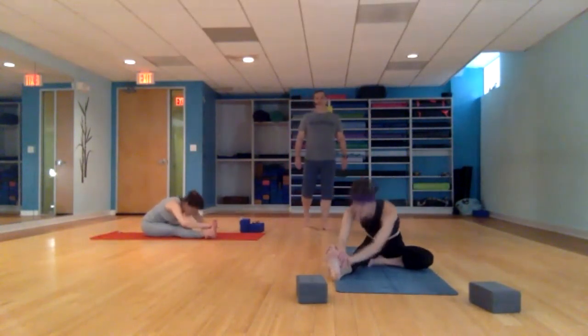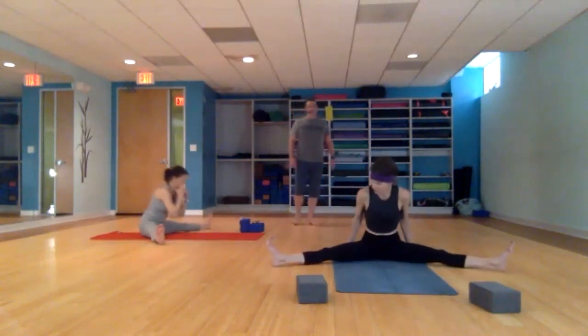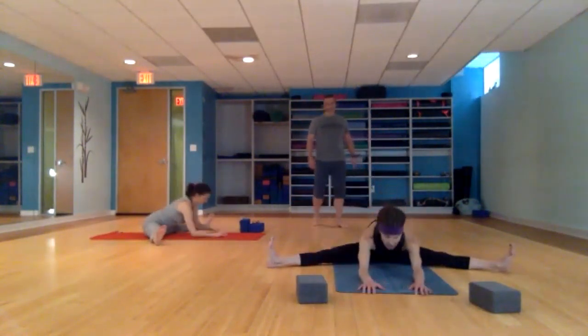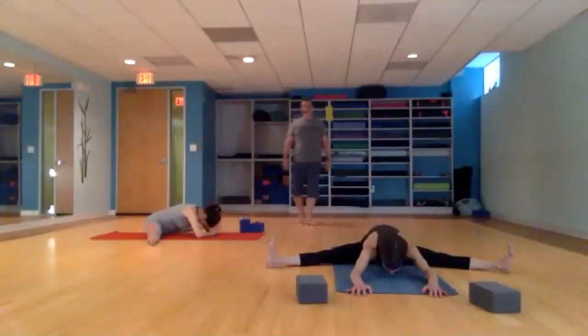And let's come up. Wide leg straddle, guys. Let the legs go as wide as they can. Breathe nice and easy here. Walk the hands forward down, finding a wide leg straddle. Just breathe. So both of them have these beautiful wide leg forward folds.